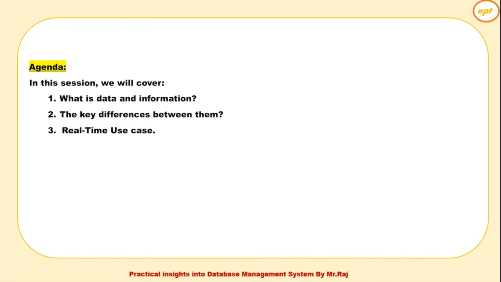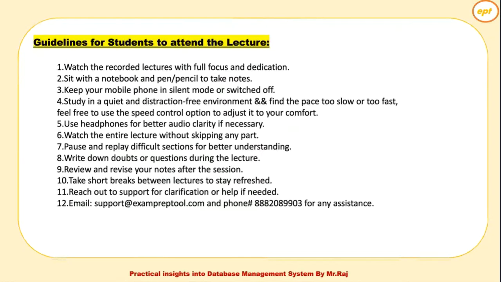So in this lecture we will try to understand what exactly the data is and what exactly the information is, the key differences between them, and some real-time use cases. Okay. At the end of this lecture, we will try to understand how the raw data is transformed into meaningful information. Let's get started. Okay.